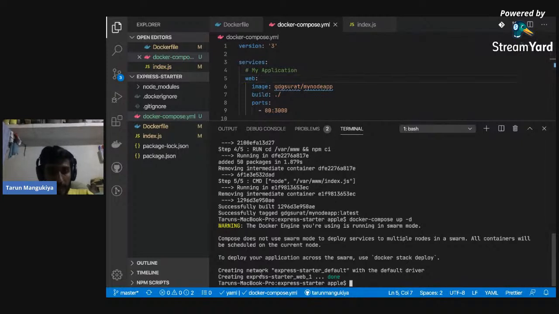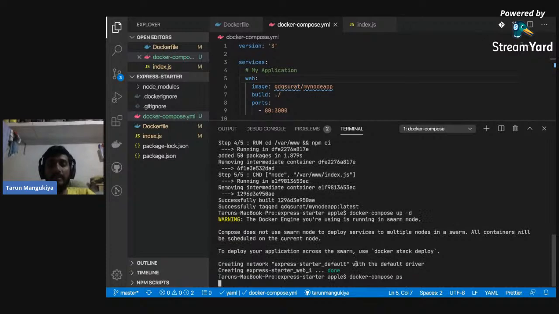Okay, it is telling me creating application express-starter web one, and done. That means our infrastructure is up and running. When you want to check the status of this infrastructure, it's the same way we did with docker ps.